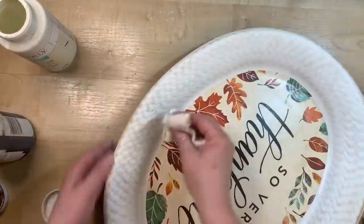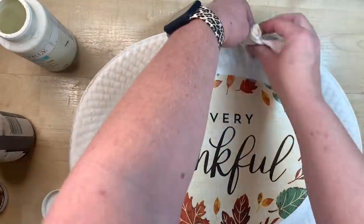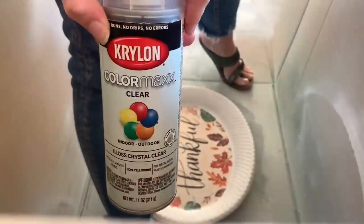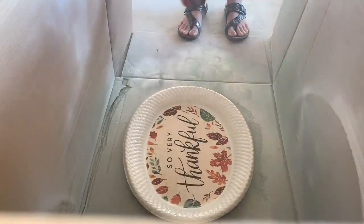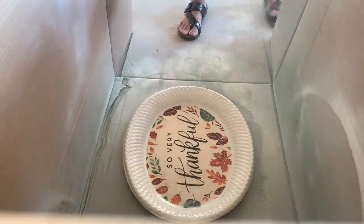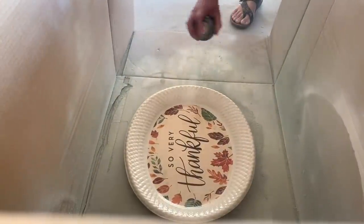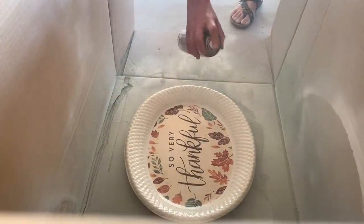And then I'm just taking some of my plaster chalk paint and pushing that back in to make that white pop through a little bit more. And then I go through and completely coat it with my clear coat spray paint. So I felt like that gave it the best shine to make it look completely like a platter that you actually bought, not like a paper placemat and a Dollar Tree platter.